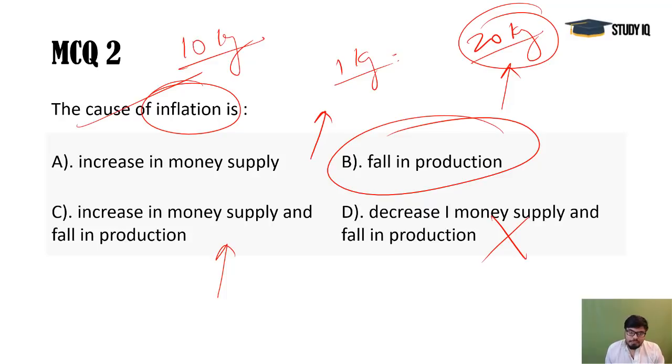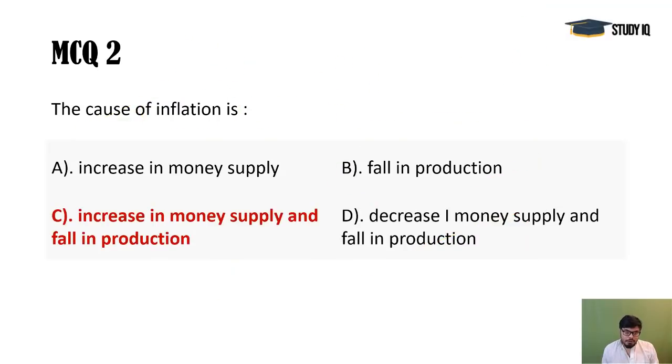So this question is incomplete. We should add incorrect here, and D would be the incorrect option here, because with option D there would be no inflation. So leave about this. D would be the answer here, and you can add incorrect here.